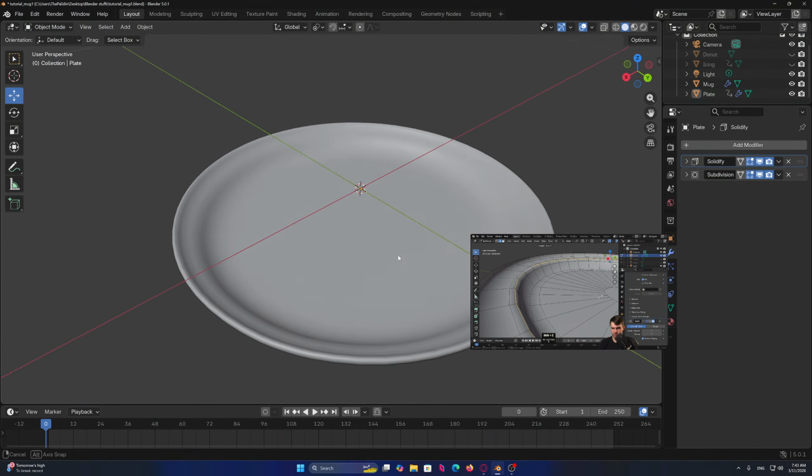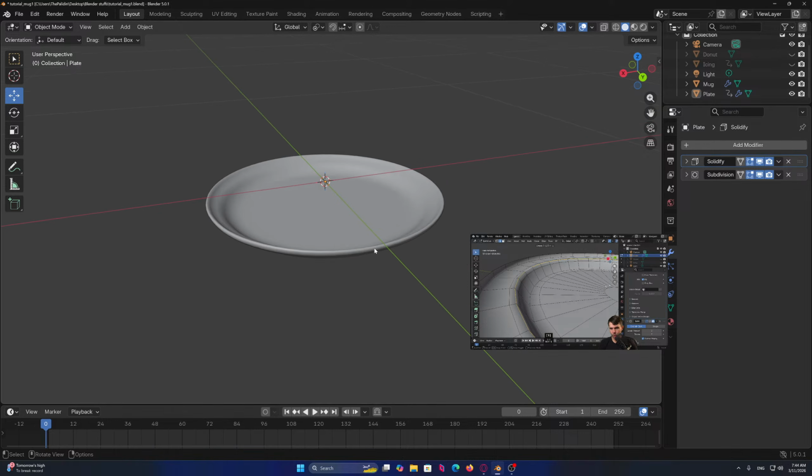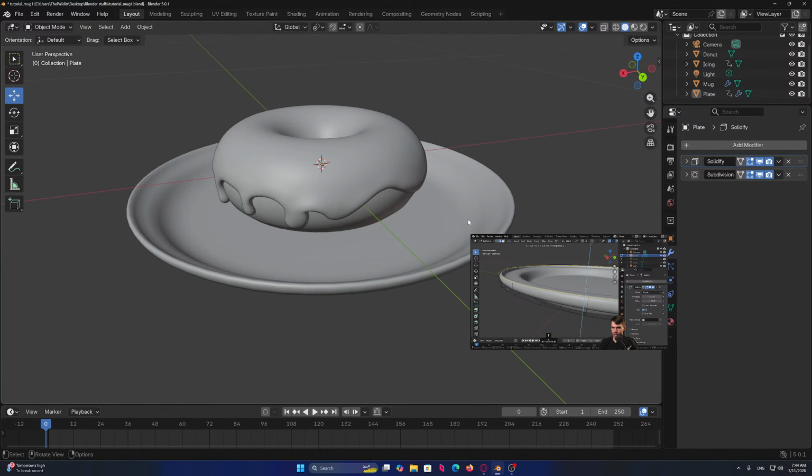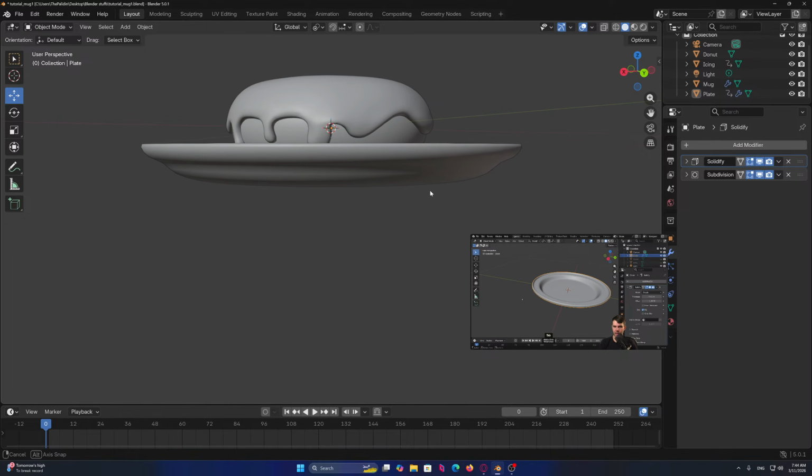That edge crease. So Shift E, and then I just go -1, like so. And now it's just the way it was before. But there you go. So now I've got a sharper edge on it. The only other thing, I might just pull up this lip here. So Alt select on that lip, G, Z, and I'll just pull it up a little bit.